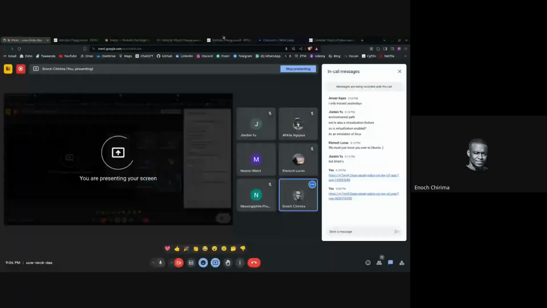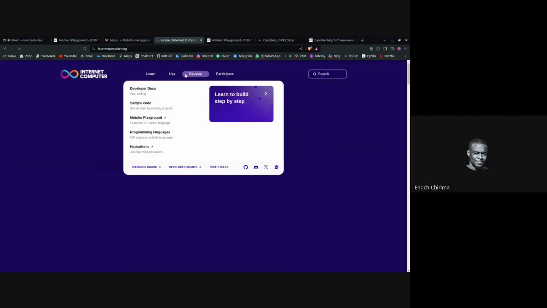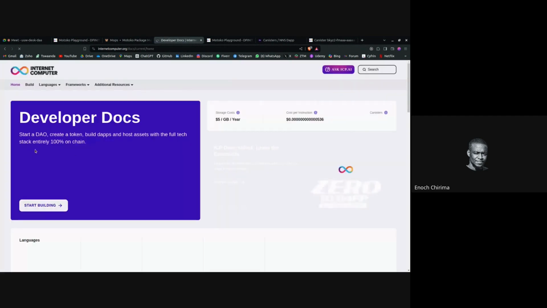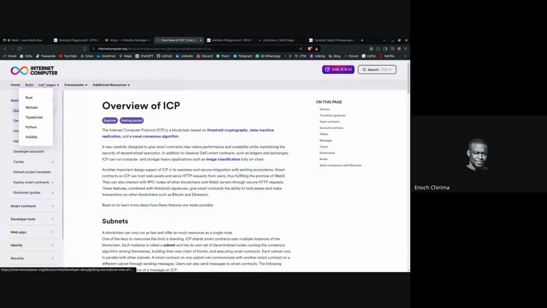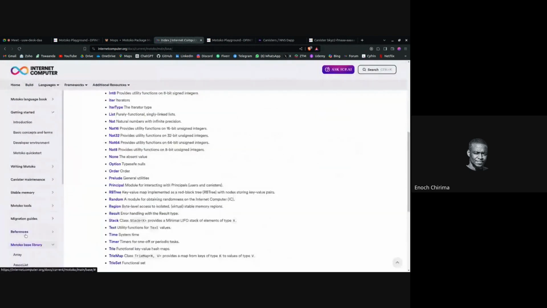Okay, one more thing, just to wrap up. Just to show you what I was showing you already. As you are playing around with this, if you're having challenges trying to figure out how to implement the rest of the functions, just go to the Internet Computer website. While you are there, developer docs. Then you go to Motoko base library.